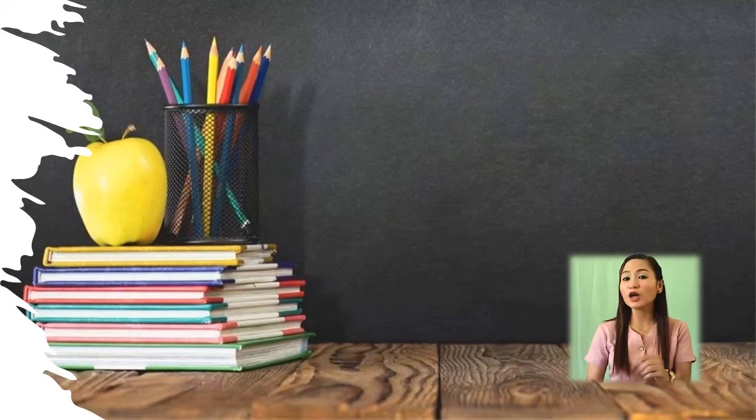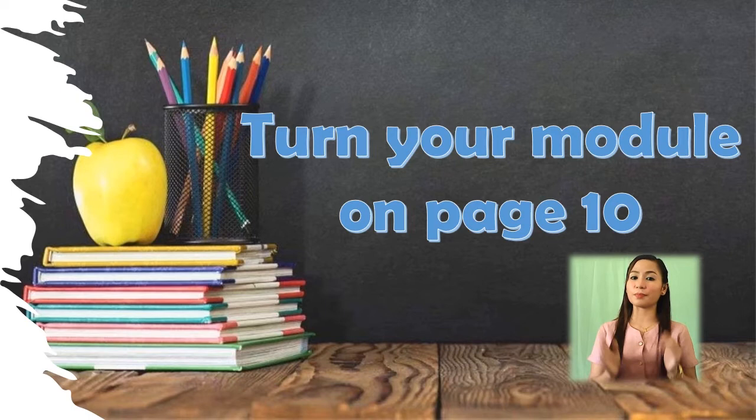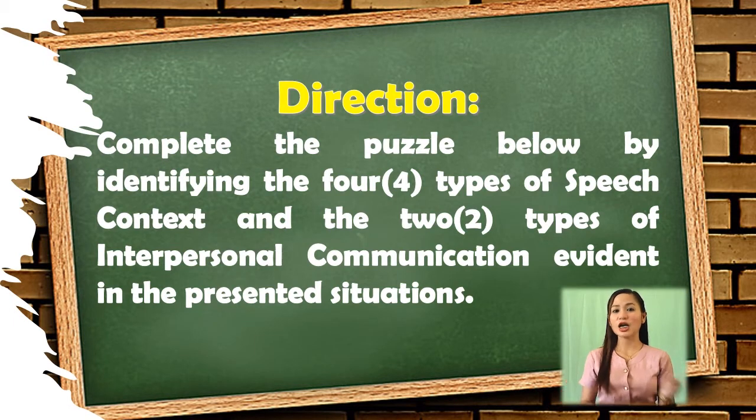Alright, now let us check what you have learned. Kindly turn your module on page 10 and try to solve the crossword puzzle. But let us read first the directions. Directions. Complete the puzzle below by identifying the 4 types of speech context and the 2 types of interpersonal communication evident in the presented situations.